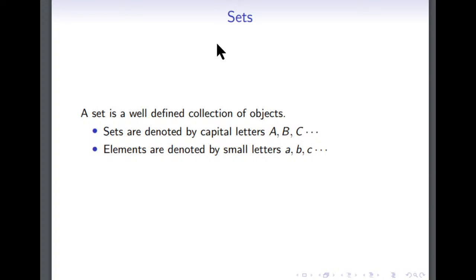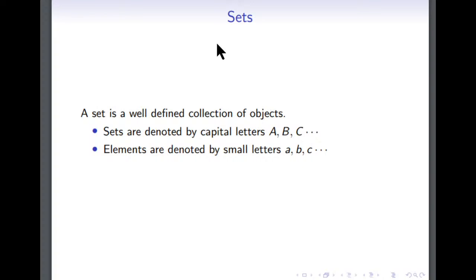If you have a number of objects and you want to classify them as part of a set or not part of the set, then what will you do? We should have a proper definition, so that if I pick one element and that object satisfies the definition, I will put it in the set, and if it does not satisfy the definition, then I will put it out of the set. Now you must know this.